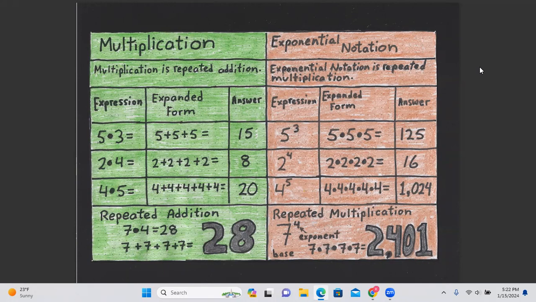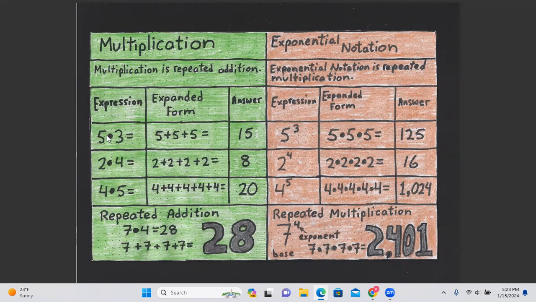Today, we're going to gain a foundational yet important understanding of exponential notation. And a good way to get an understanding of a concept is to compare it to another concept that sometimes students get confused with. And so what we're going to do, we're going to compare exponential notation with multiplication. And when we look at multiplication, multiplication is simply repeated addition, while exponential notation is repeated multiplication. And so let's take a look at several examples to see the difference between the two.